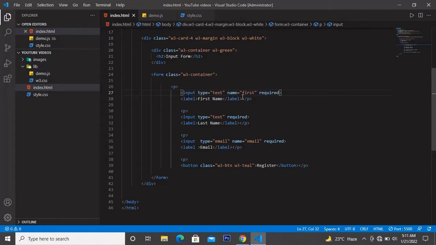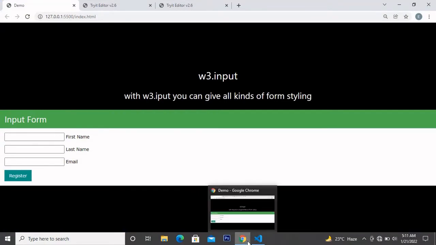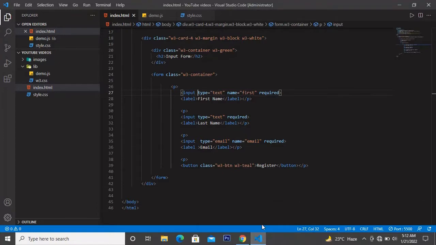So let me show you how these are before, as usual, and we're going to be showing you immediately after we implement the following. So now we have to tell W3 that this is a form and it's an input form.